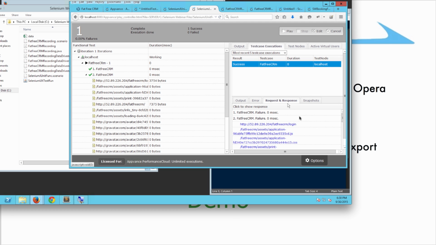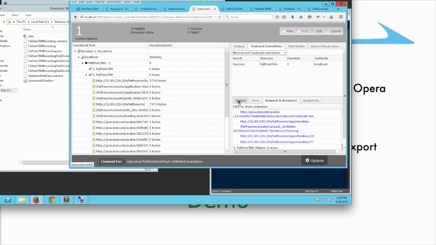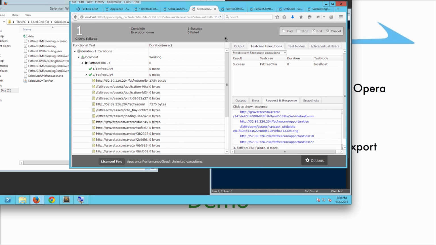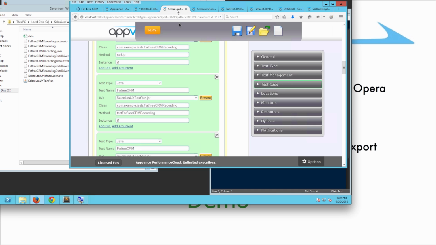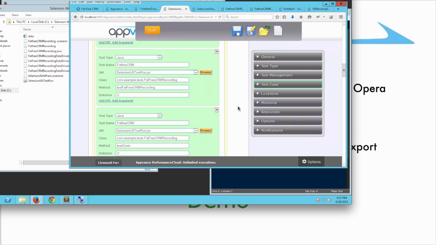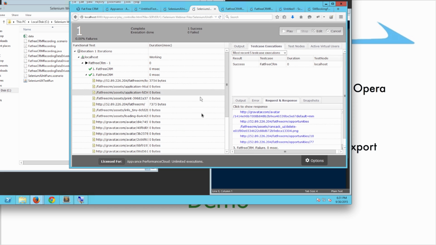In our dashboard, we have the requests and responses of all the resources that were downloaded. What we've shown you right now is that you can take a jar file of your Selenium WebDriver test and run it in Appvance and see all these details thoroughly.